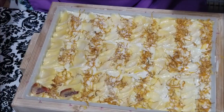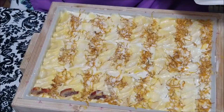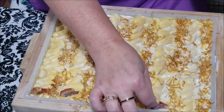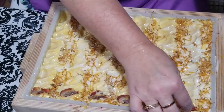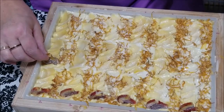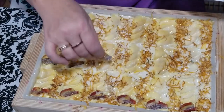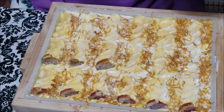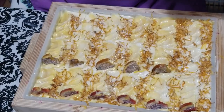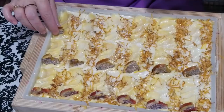So we'll start with our pink grapefruit. I made just enough to do one row of each fruit on the top, like so. And then, let's see, we'll get our oranges. Like so. Oh, just beautiful. And it looks like sugared candied fruit on the top. Really pretty. Now for our lemons.